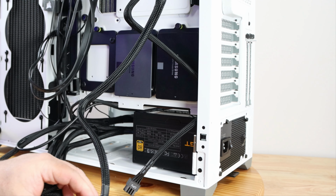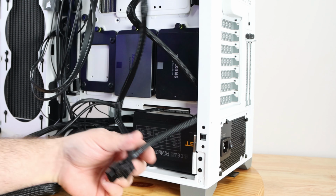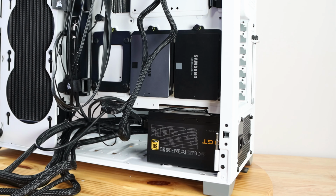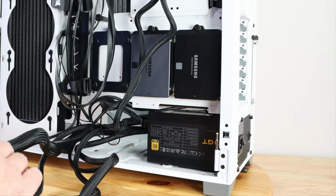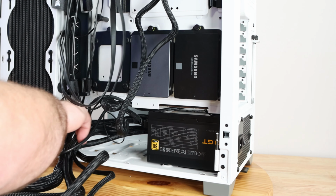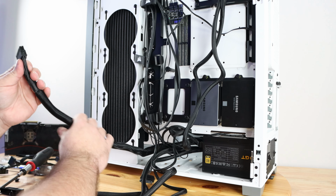Now, great design on the case, on the power supply, because I forgot to connect these two, but thankfully they're right up here, so easy enough to get to. Okay, now I've already connected all the other cables that are needed, so we'll start with the one I hate the most, the ATX 24 pin.